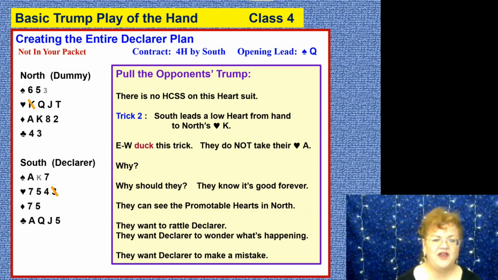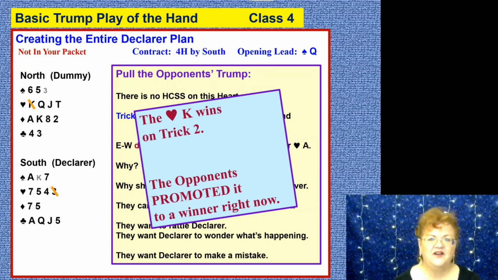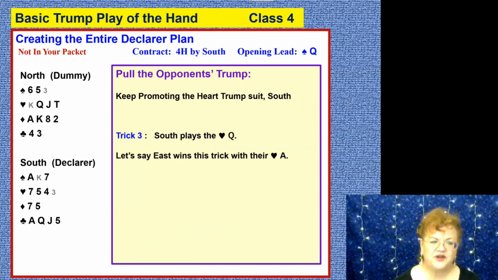No, you're going to have to be brave, because here's what East and West have just done for you, South. By playing low, they have made your king of hearts a winner. Right now, they have promoted your king of hearts to a winner right here on trick 2. So you still have to be brave. You're not done. You're up to trick 3. You should lead the queen of hearts.